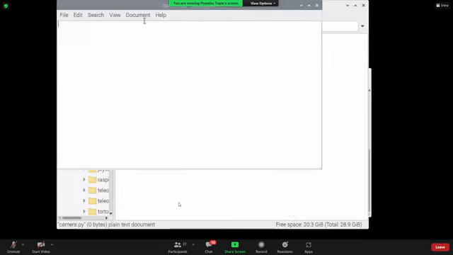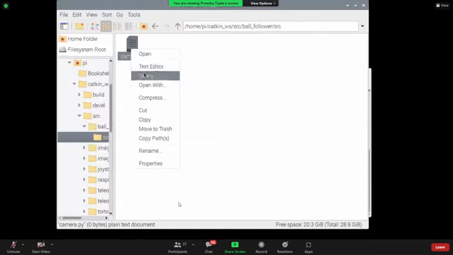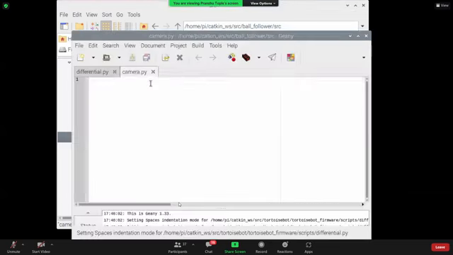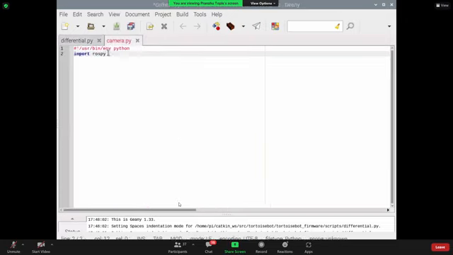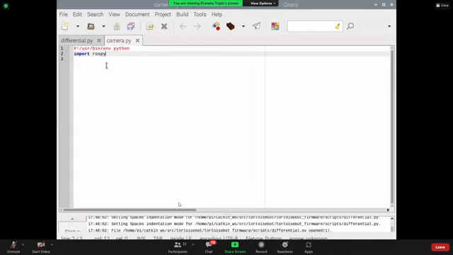So I can open it. Let's open it in an environment which we can code it in. So this is my Geany, which is an IDE. Okay, so just like we imported few libraries in our previous code, we will be importing the same. So today we will be just importing rospy and geometry messages. We will be doing it later on. So I will just copy it. I will paste it. I can just save it and I can call it a day. I have created my own node which does nothing.